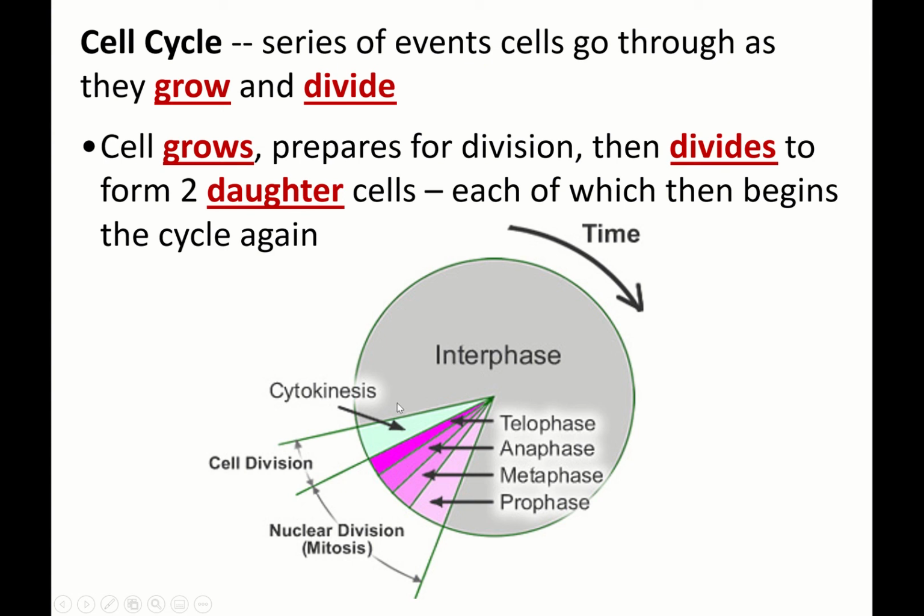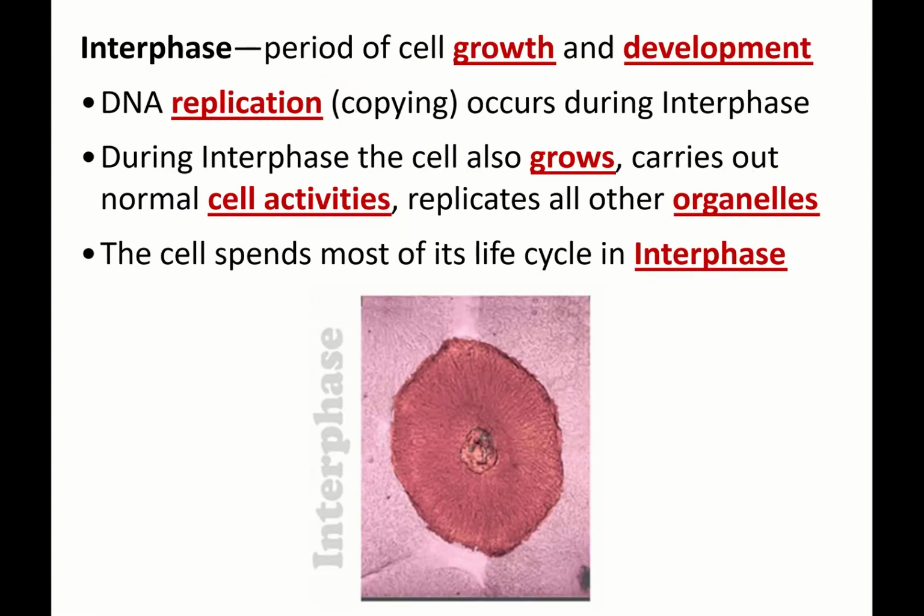Look right here. We start in interphase. We go around, get to mitosis, go to cytokinesis, and then bam, we're back in interphase, and the cells start growing again, and it all goes through the same process again. So your cells are always doing the cell cycle. That's why we call it a cycle. The first phase is interphase. Interphase is a period of cell growth and development. So it's kind of like normal time for the cells. They're just growing, they're hanging out, doing their normal cell activities most of the time.